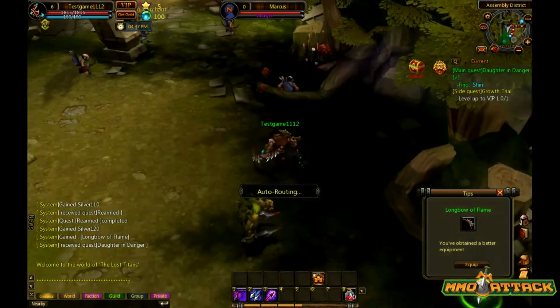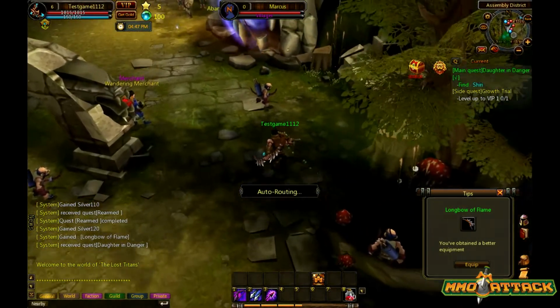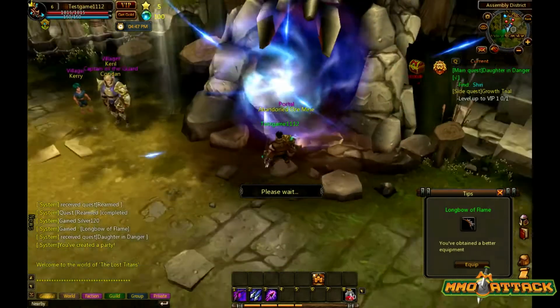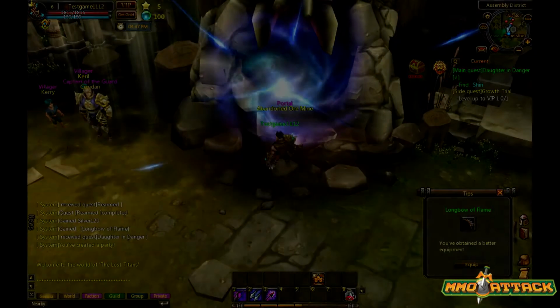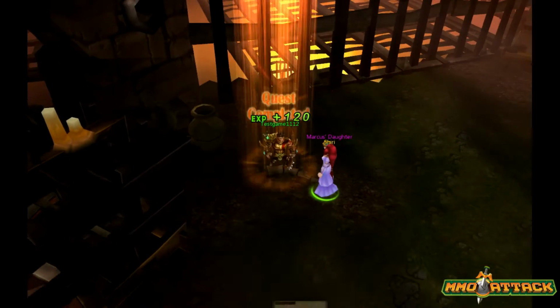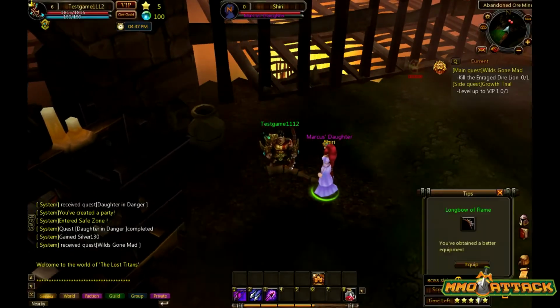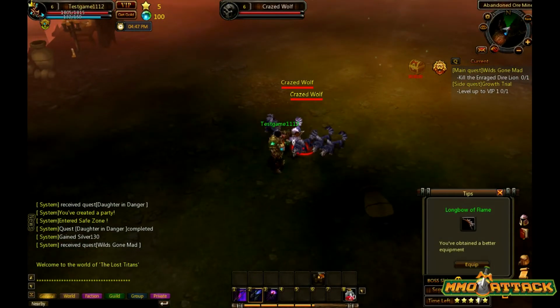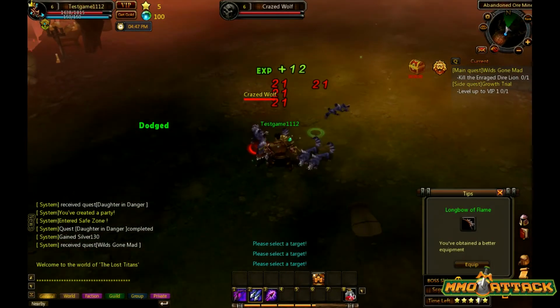Find Shiri. Let's go ahead and talk to her, wherever she is. If you press the M key, you can pull up your map and Shiri. Let's see. Well, is it going to take me back into the dungeon? Obviously so. Let's talk to her. Let's complete the quest. Skip through all this dialogue. Kill the enraged dire lion. More of these wolves that are going to make short work of these guys.